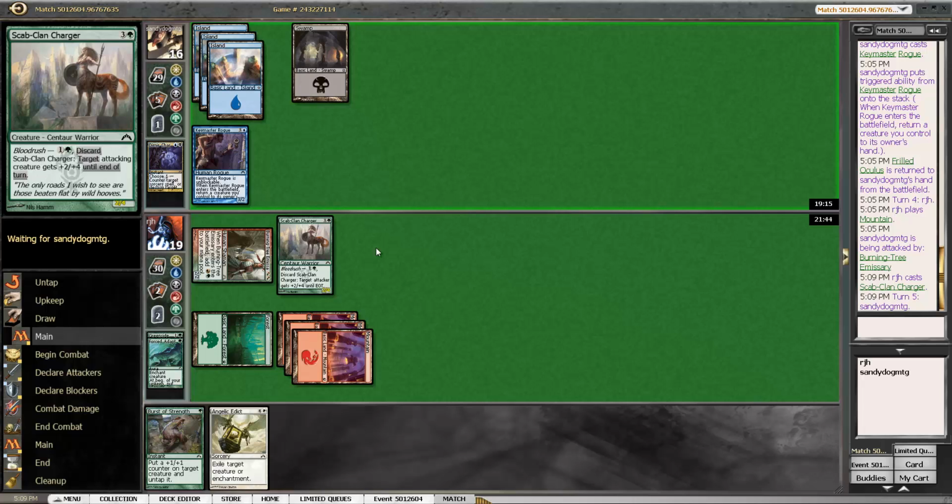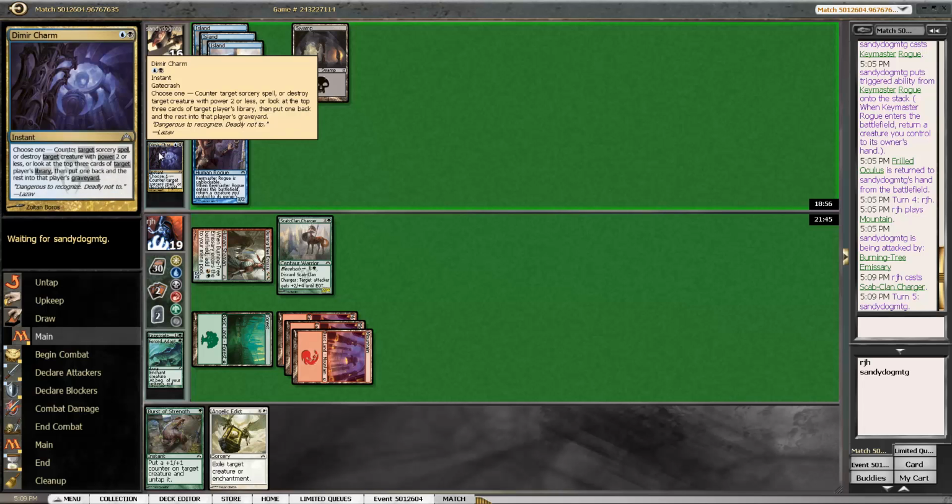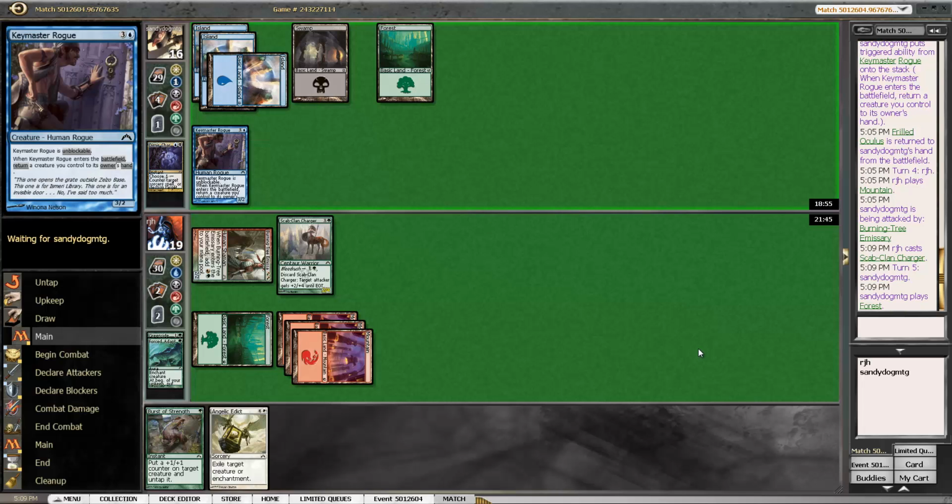I mean, he's definitely going to be passing in 3 a turn, so we've got to start getting some more action going on. He's got 5 cards in hand, Tar too, so that's a little scary. I'm definitely not stoked at the position we are in. And that Dimir Charm's going to do a lot of work because it's power 2 or less, rather. So we'll see what you got.